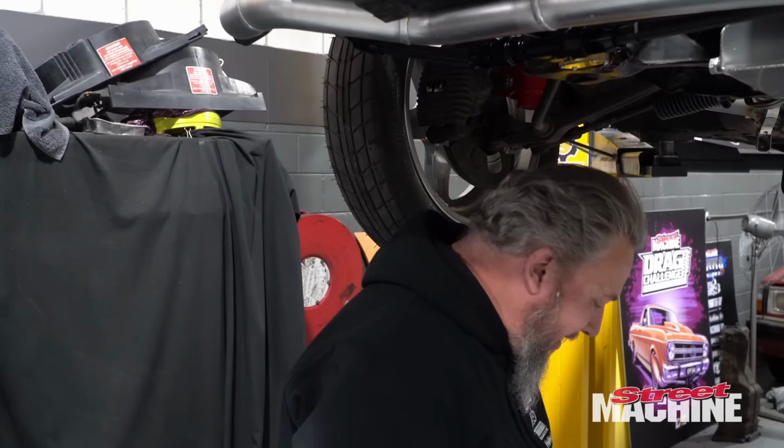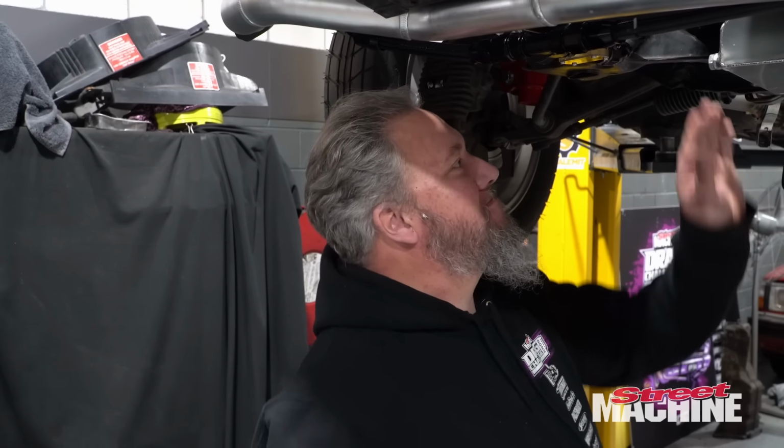Probably should have tightened that up beforehand, but it didn't leak anyway, because it has an O-ring on it, which is great.